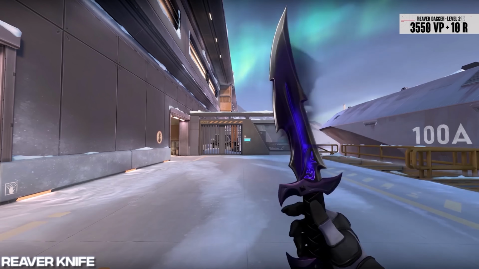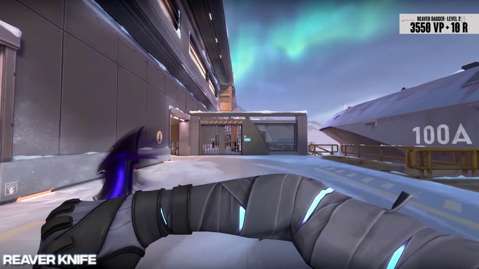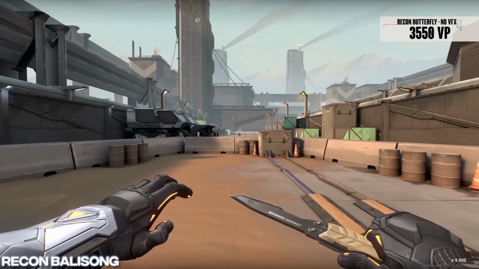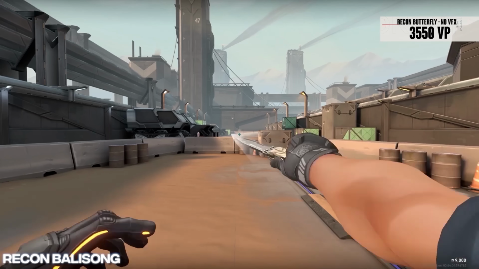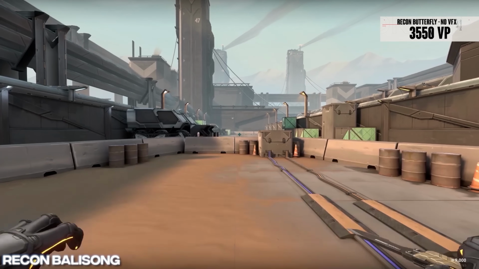We got the Reaver Knife, pretty plain knife. People just like the Reaver aesthetic. I would put this in C tier, but it is what it is. And then we got the Recon Balisong, the OG butterfly knife. I think this is fair. B is fair for that one. It still goes hard on animations.